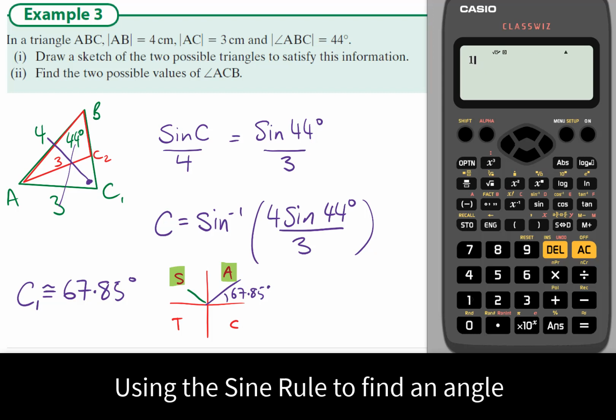So we might guess that it's 67.85 short of the 180 degree angle. So if we take 67.85 from 180 degrees, we see that the angle that is missing is 112.15. So that's probably what the answer is. I'm very confident that is correct, but to be 100% sure, if we just write the sine of 112.15, we see that it gives us the same answer as the sine of 67.85. And by checking it this way, we know that we're definitely correct.